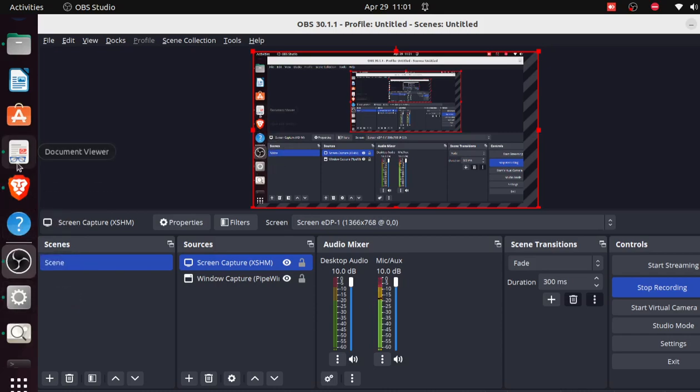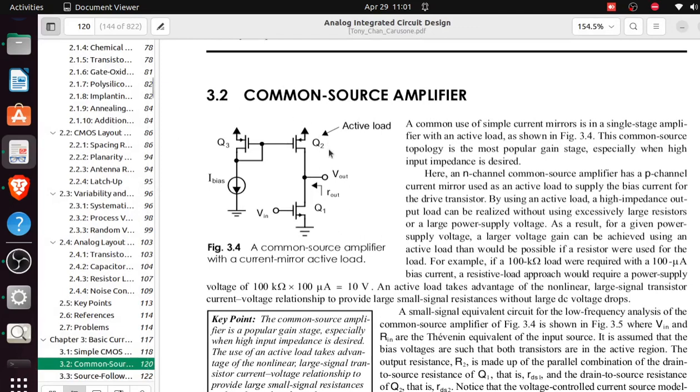Okay, so let me just show a picture here. This is a textbook by Tony Chan, titled Analog Integrated Circuit Design. I'm just saying the name for reference purposes, citing it and giving credit to the source, not necessarily for you to check the textbook.